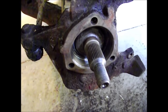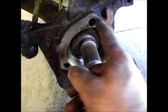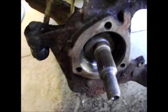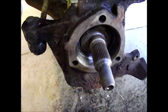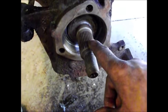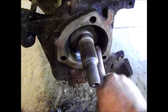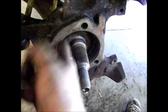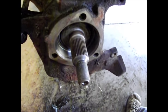When you get to this point, the surface around where the bearing is going to sit needs to be clean and free of rust, debris, and anything else. I used an air grinder — be very careful if you do; you don't want to remove steel that you need to hold that bearing in place. The shaft for the joint was covered with debris — make sure you wipe and clean that off. Also inside here, if there's rust or corrosion, you need to get in there and clean it, otherwise the new bearing will not slide in correctly and you will have problems.